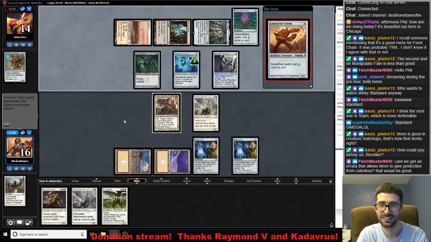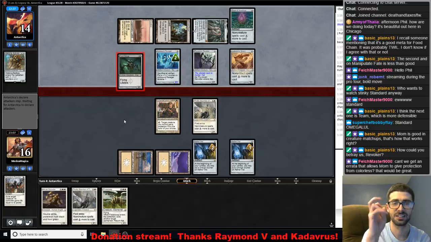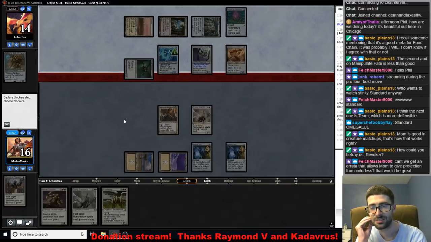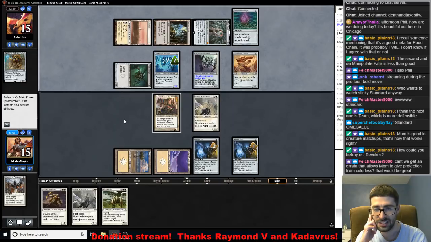That's annoying. That is legitimately annoying, because that's a quote-unquote Thalia effect that taxes my creatures, because it says non-artifacts. I think my opponent should have attacked in with the Ravager too, truth be told.